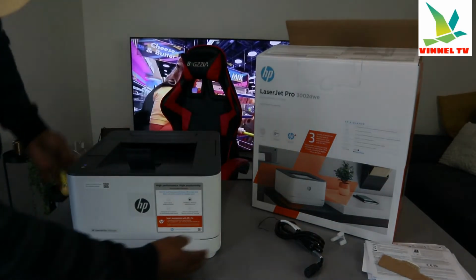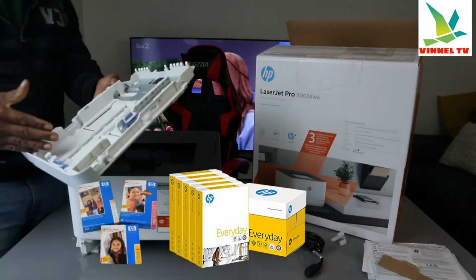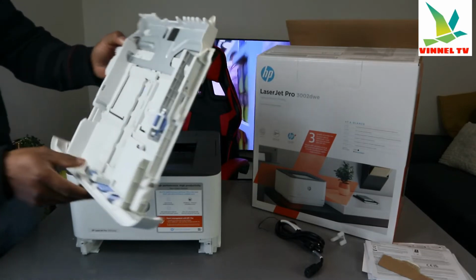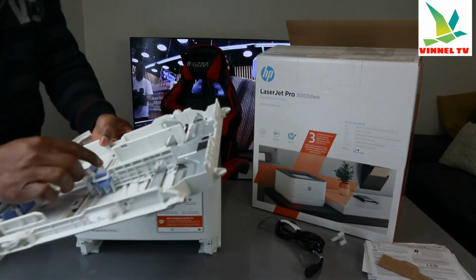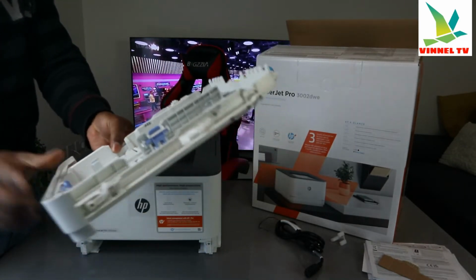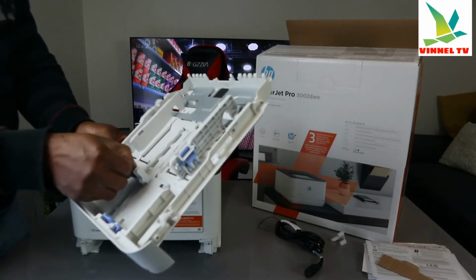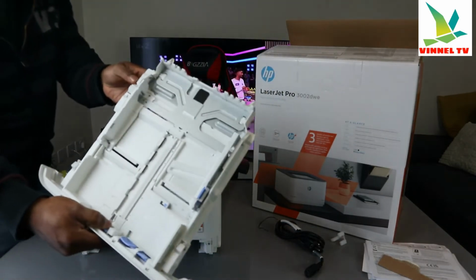Now, this printer, open it up. This is the paper tray, so you can load various sizes of paper right here. A4 paper, B5, A5, size 11, various sizes. You just need to adjust it to the particular size of the paper you are using, okay? So this is A5. So if you go down a little bit, this is B5, okay? And move it a little bit to the side. It's B5. If you move it to the sides here, and this way is A5, okay, it's A5. Then to the end, and also to the bottom is A4 paper, okay?